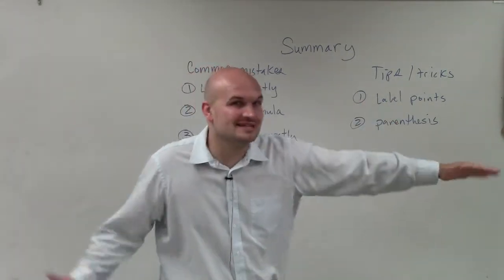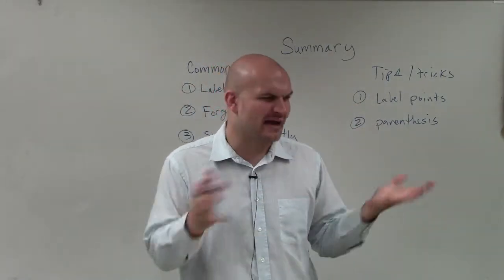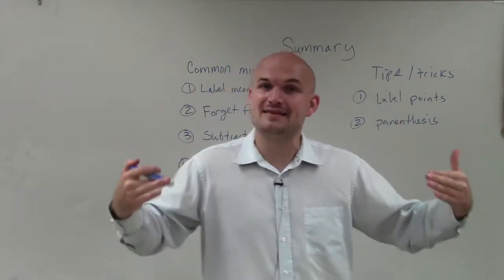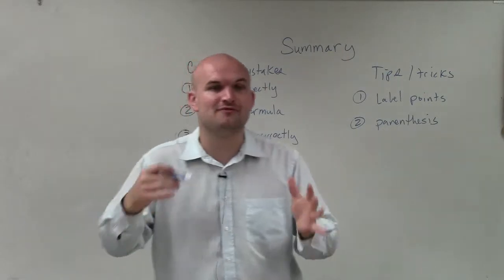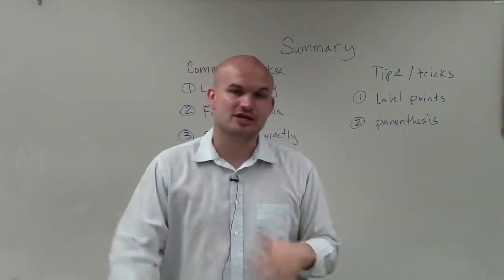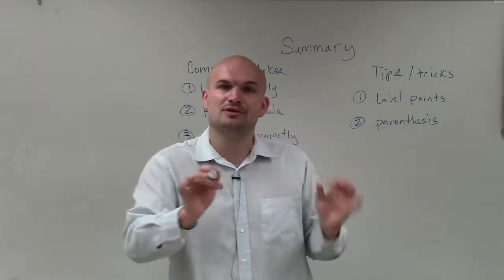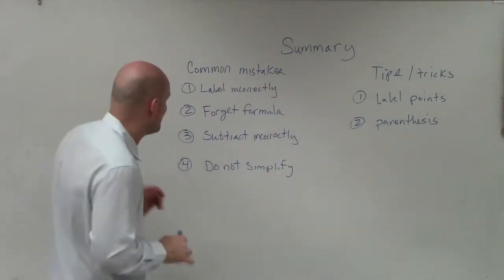The first thing is to label the points. Many students do not want to do that. They get lazy and say, I already know what x1, y1, x2, y2 are, or maybe they don't understand that. So it's very important to write those down and label them. Then if you make a mistake, or if you want to check your answer, you can go back and know exactly what those points are. It is very, very helpful. It's not a waste of time.